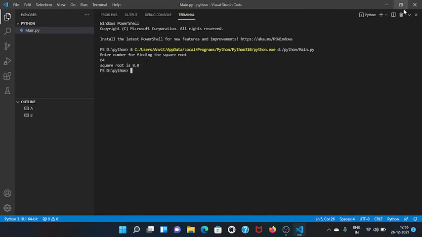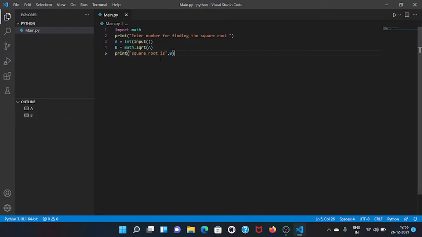So we will remove that .0. Instead of that, what we are going to do is first write int of c and close it.